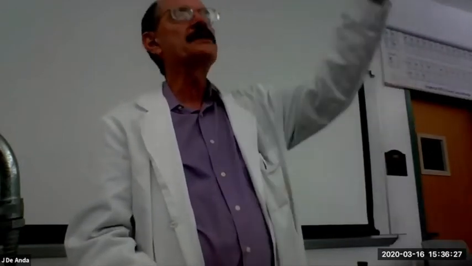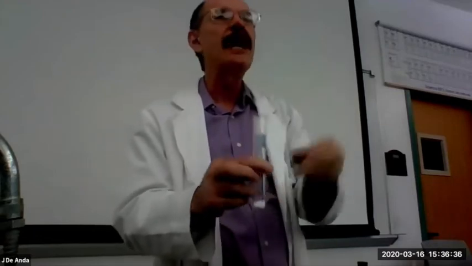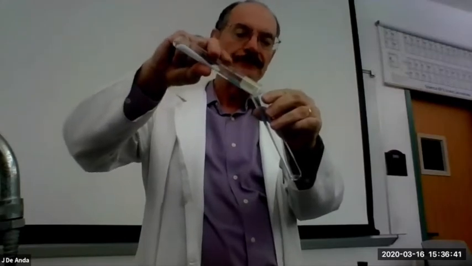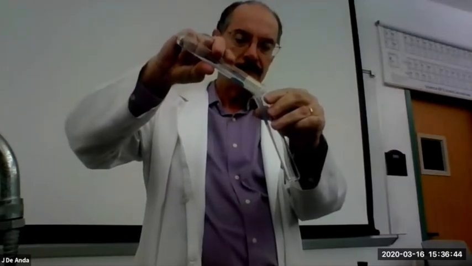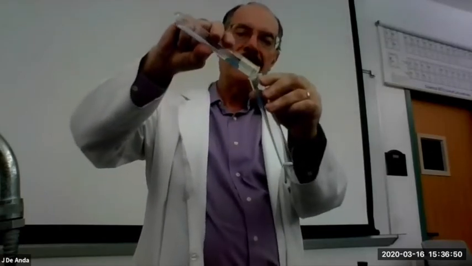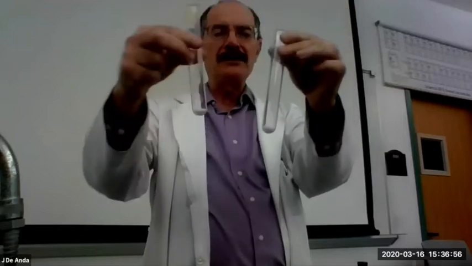KHP is a solid of large molar mass, which makes it very stable. I think its molar mass is given there, 204.22 grams per mole, something like that. And in each one of these test tubes, you're going to have enough for 2 trials, all right? So when you bring it back to your bench, grab another test tube and visually divide this into 2 portions, kind of like half and half, a little more here. Like I said, you can pretty much eyeball it. There should be roughly about 1 gram in each one of these samples, okay?